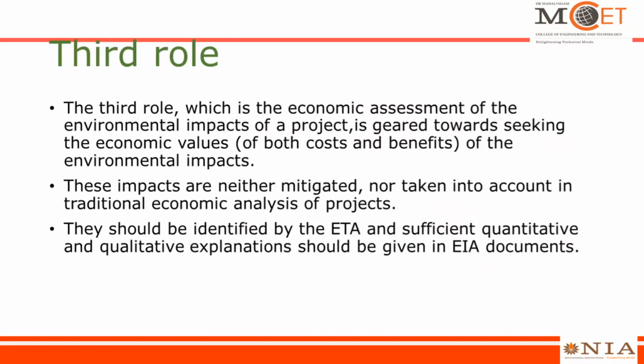The third role played by environmental economics is economic assessment of the impacts of the project, right? It is geared towards seeking the economic values of both costs and benefits of the environmental impacts. So these impacts are neither mitigated nor taken into account in traditional economic analysis of projects. They should be identified by the EIA, and sufficient quantitative as well as qualitative explanation should be given in the EIA documents.